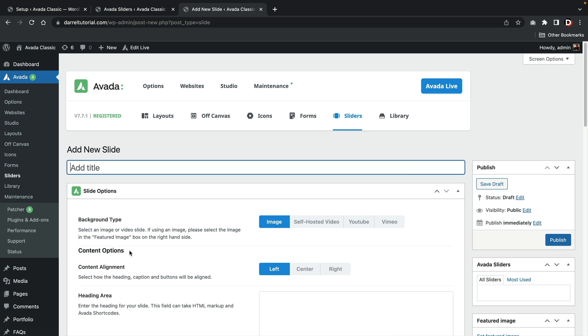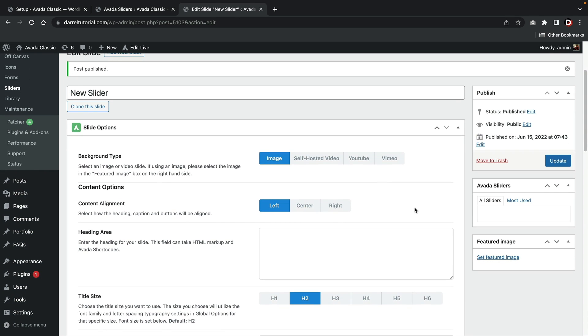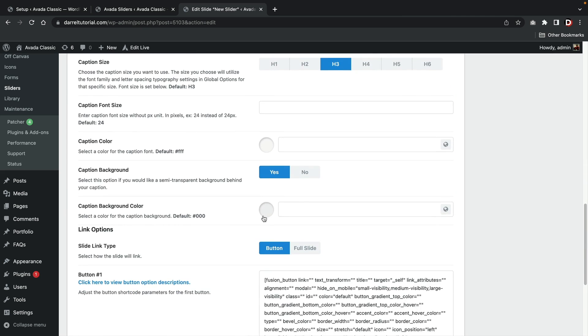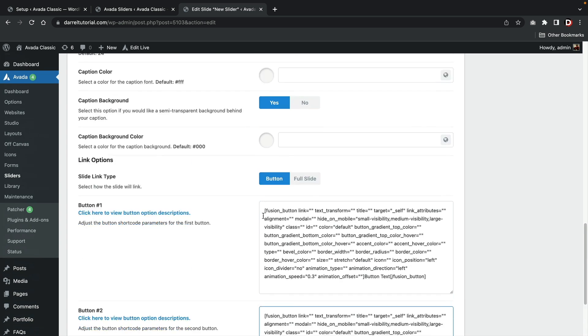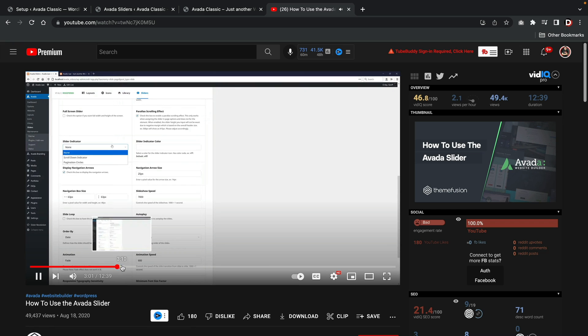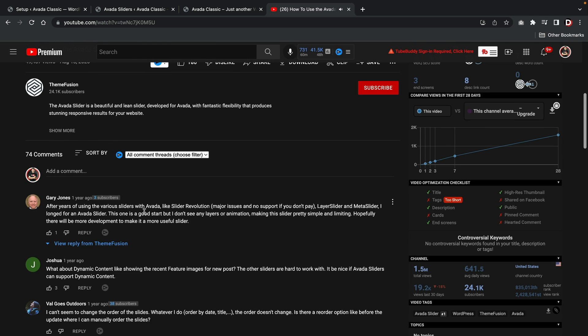Probably the biggest disappointment in the theme customizer settings was the Avada slider. It took me about 20 minutes to realize you have to build sliders from the backend. When you first create a slider, you're brought to the backend — at first I thought this was special options or special effects, but no, this is the actual builder itself where you build sliders. I really tried to give this slider a chance. I went to the documentation and watched a YouTube video on how to use it. Most of the comments were users being very frustrated with the Avada slider. I decided not to use the Avada slider and I wouldn't recommend it.